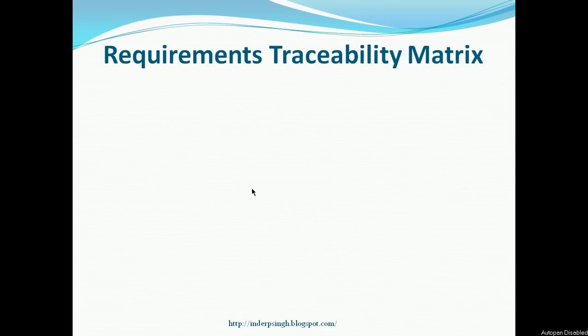The first time you hear about the Requirements Traceability Matrix, you might not know about it, but it's a very simple concept used in software development and testing. Once you understand it and have seen the example in this video, you will find that it is a simple concept and you can use it effectively in your project.